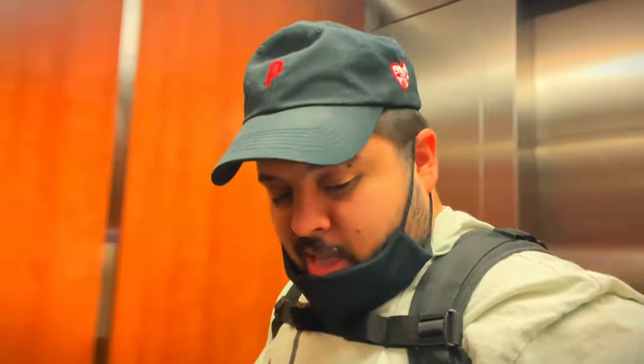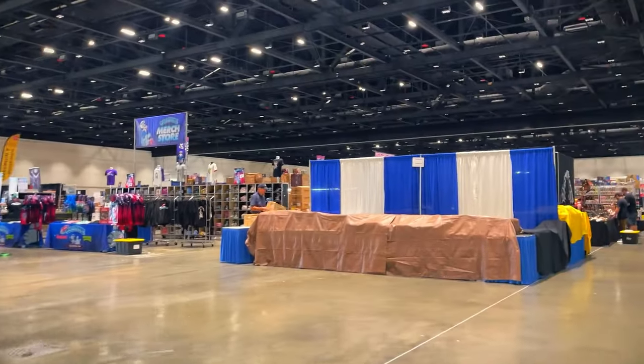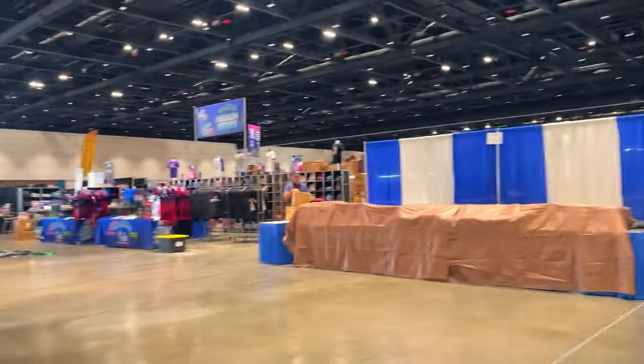I have a fear of elevators. I was trapped in an elevator for 2 hours when I was a little kid. I hate elevators. But I don't know where I'm supposed to go or how I'm supposed to register. I'm assuming it's this big building, this big room here. Okay. I don't know where to register at.